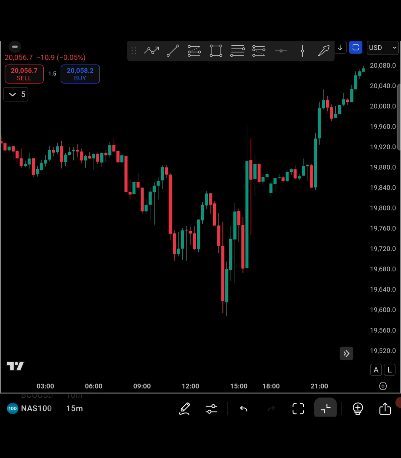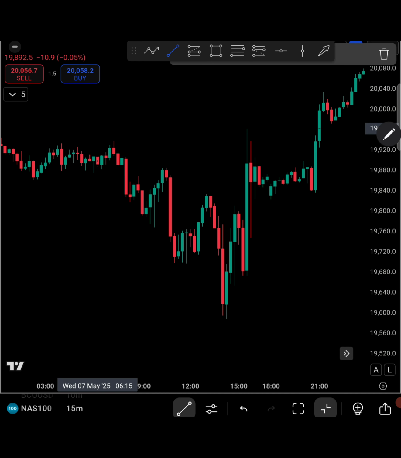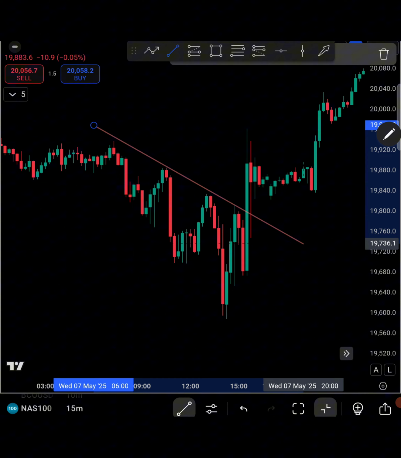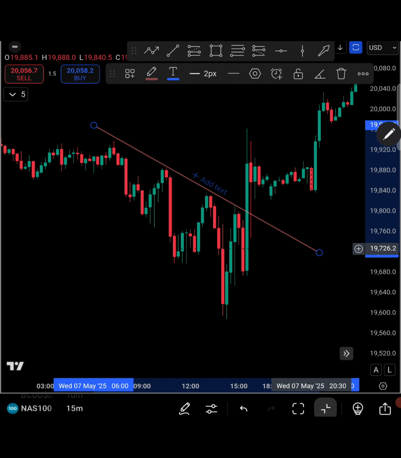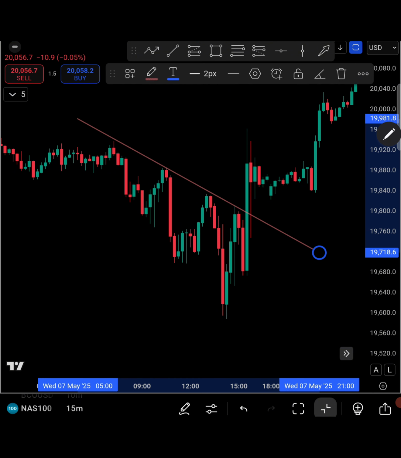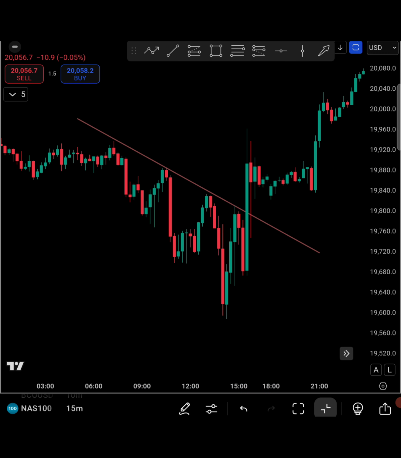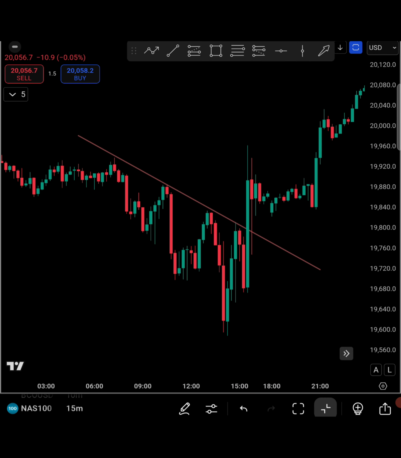We have a nice downtrend right here. Adjusted, and you can have a sell right here, first touch. Well, it's not recommended for you to sell at the first touch. Wait for at least the second touch, 2 touches to happen before you make sells or buys, because you want to make sure that the market is in a downtrend.